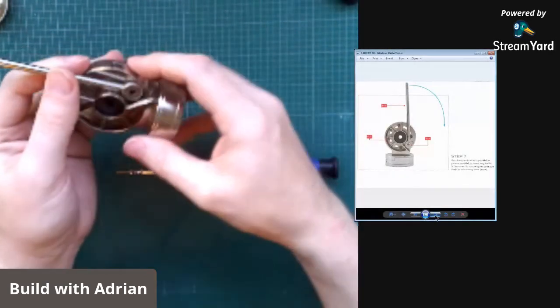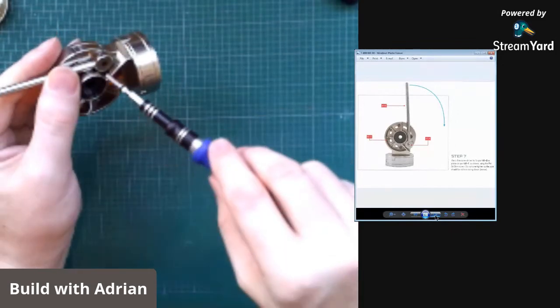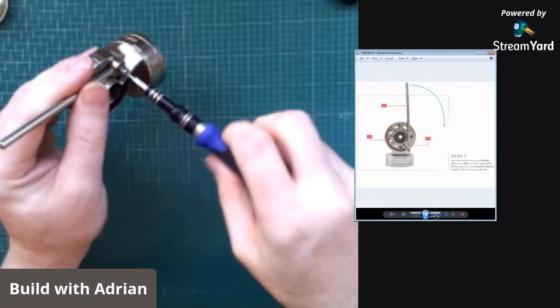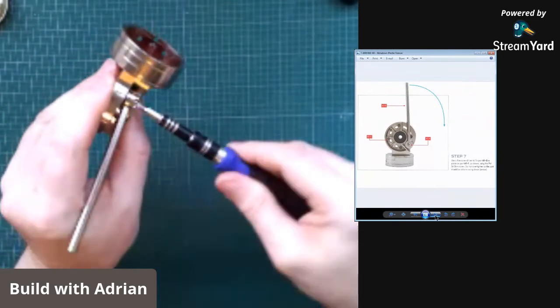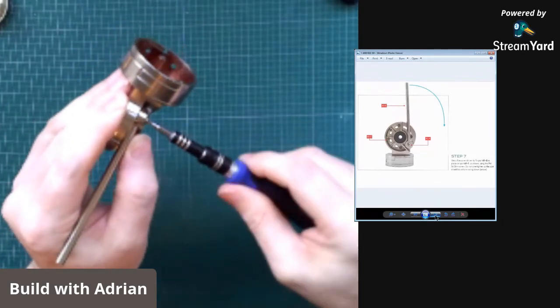Step 7. Use the fine screwdriver to fix port 61.2 in place on port 61.1 as shown, using the PM 3x12mm screw. Do not over tighten, as this port should be able to swing down.